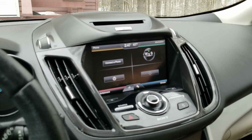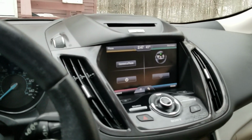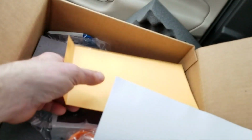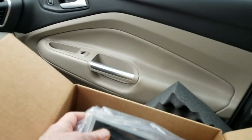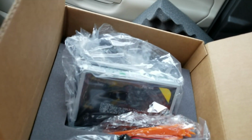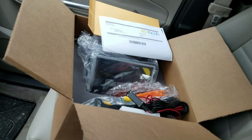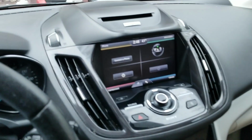So I got a pretty good deal on the car. I got it for $13,000. My original budget was $15,000. So I bought an upgrade kit here that will allow me to bring all the instrumentation up to the 2017 model. Okay, and it cost $2,000. A little bit pricey, but it is still within the budget I had originally set for buying a new car. So that's what I'm going to do.